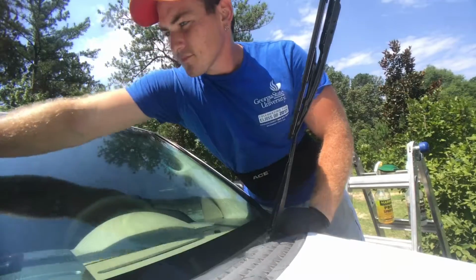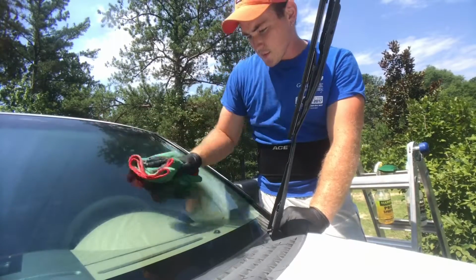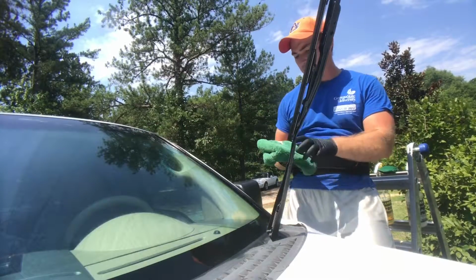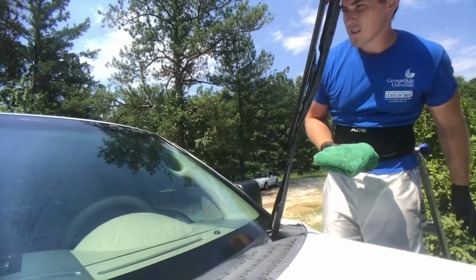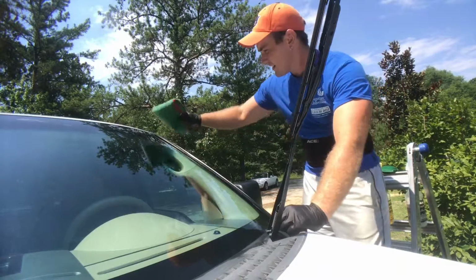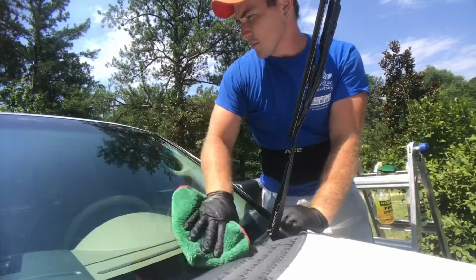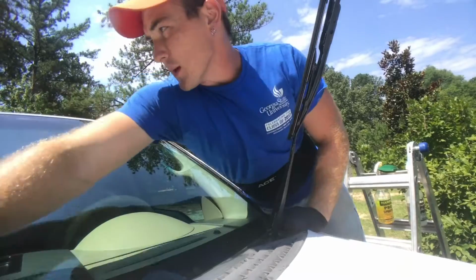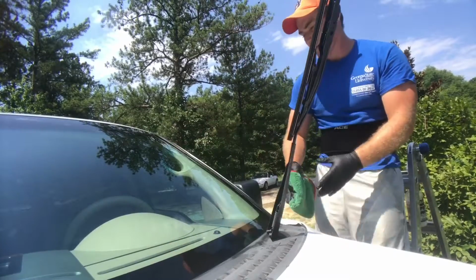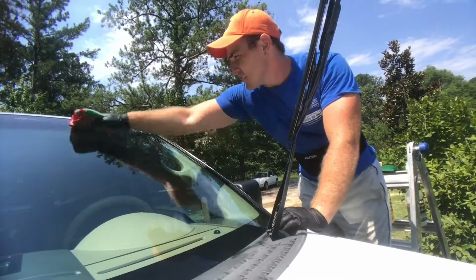And for windshields, as far as spray waxes, I really like using Optimum Car Wax. It's really viscous. You can feel just how thick it is. And you just know that it is applying a good, nice, fat layer of protection. And then I've flipped my towel over now. We'll just kind of buff away the residue left behind from the wax. Real simple. Kind of come in here and get a real clean, dry side of the towel to just sort of finish it off.